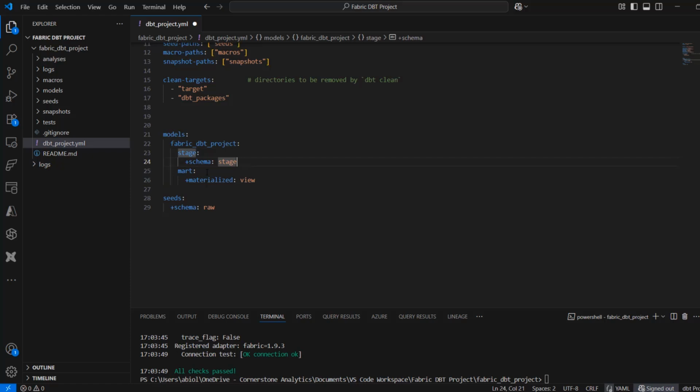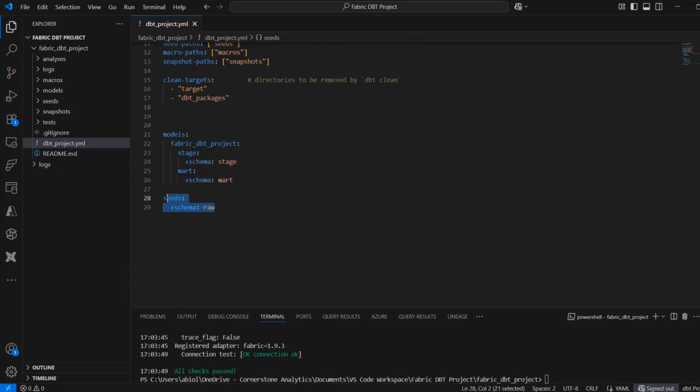So mart, and I can come here and use the plus sign, or let me just call this one schema. And then for the schema, I'm going to call this one mart. Okay. So we have the raw, the stage, and then the mart. Now I'm going to give this a save. So again, when we start creating our models, this simply means that dbt will automatically create dbo_stage and then dbo_mart for each of the layers.